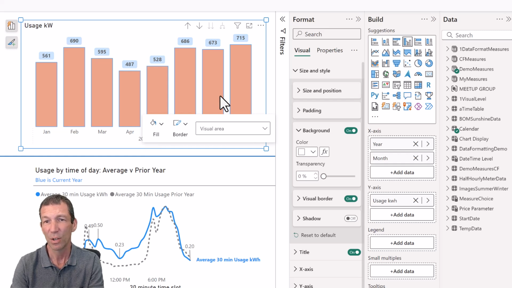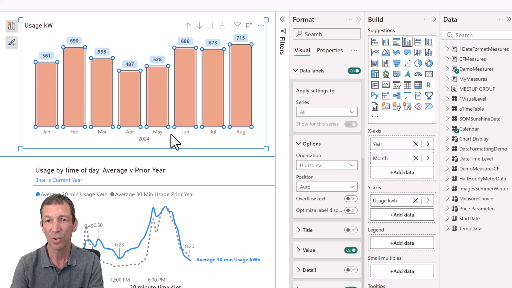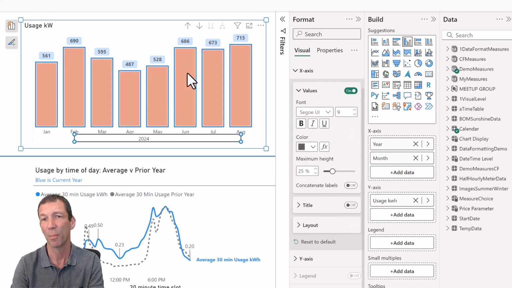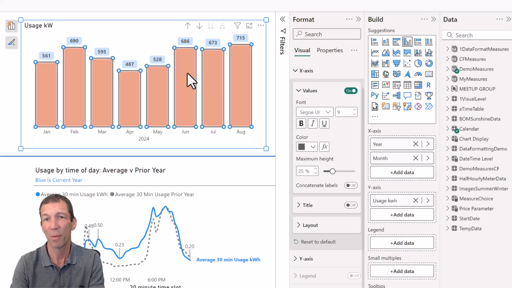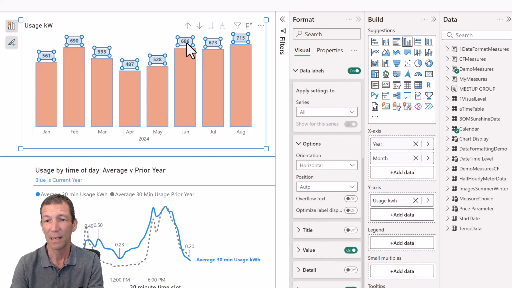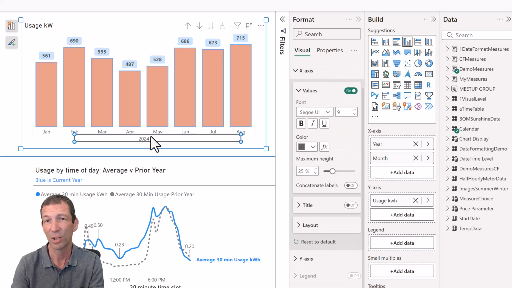You can navigate down this right hand side by clicking on different elements, and you'll notice the right hand panel jumps to the relevant section. Doesn't always do it, doesn't do it for everything. Again, something they need to fix. For example, columns, it doesn't jump to the column section, which is down here. But if you click on the data labels, it does jump to the data label section, which is great, or the axis. And you can edit these and make changes as well.